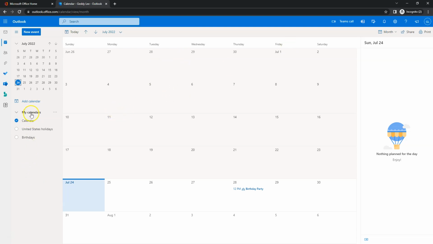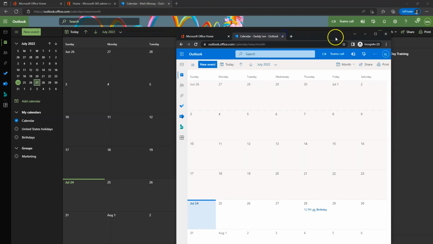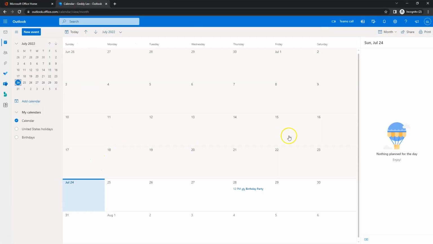But what I want you to actually see on here is the functionality of calendars. There's some other things that maybe we want to do on here. So in this instance, I remember when I was trying to add Getty, Lee was trying to add my account to the birthday party, but he saw that all day long I was unavailable on the 27th. It just said I was away, but I was like, okay, well, what are you doing all day? There's no way that you have something going on all day. How do I know? Well, the only way we could do it here is that we get free busy, which is just the standard information and the things that we see on it.